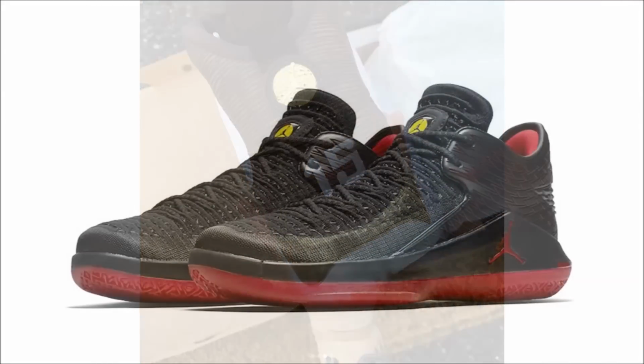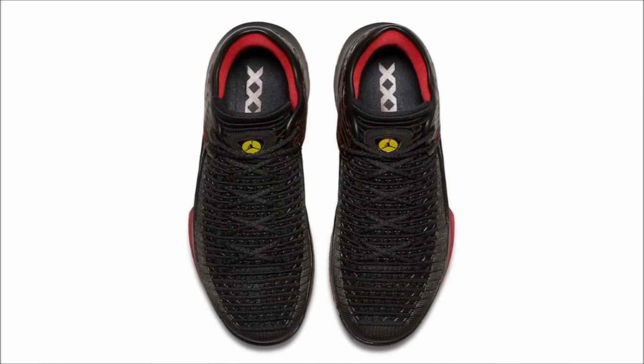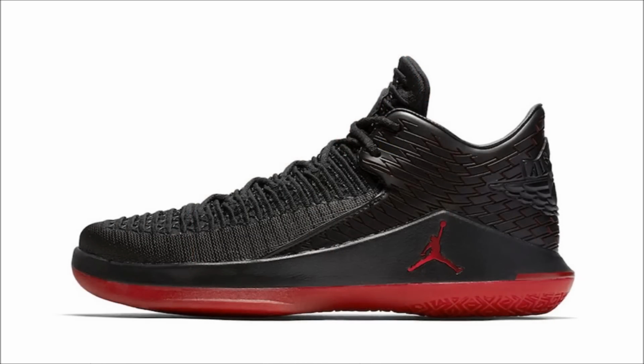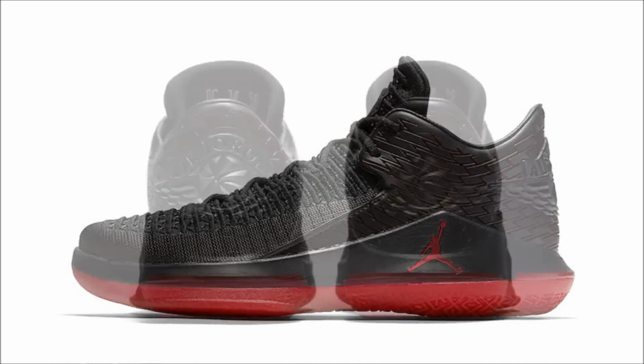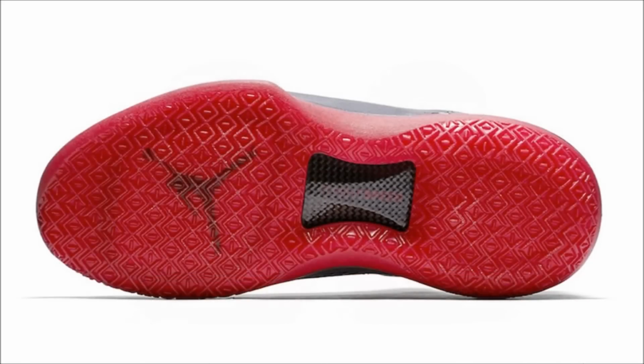By now, all of you know that the Air Jordan 14 Last Shot is dropping soon, this coming June, and dropping alongside that iconic pair, we got the Air Jordan 32 Low Last Shot. Obviously inspired by the Air Jordan 14, this pair comes in a black and red colorway featuring the Ferrari-inspired Jumpman branding on the tongue and oversized wings branding on the heels. June 9th is the date and $160 is the price.